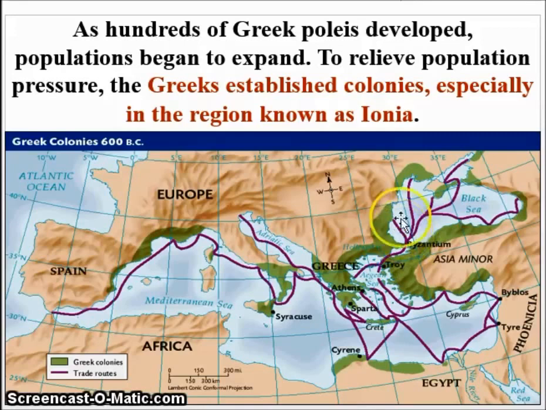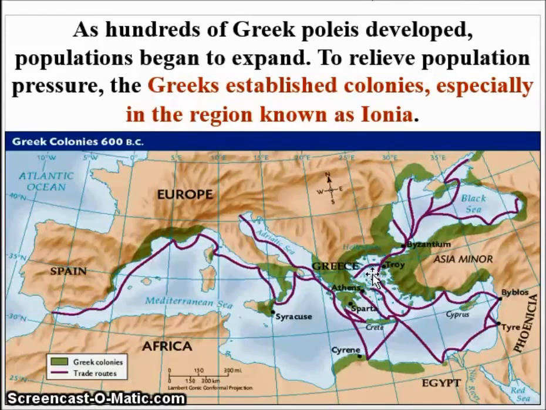And this makes sense because this area was notoriously fertile. The soil was extremely rich, and the Greeks set up many farming communities that would later export grain down through the Bosporus, through the Dardanelles into the Aegean, and send back grain shipments to their mother city-states, their metropolis, the mother polis that had originally sent out these colonists.